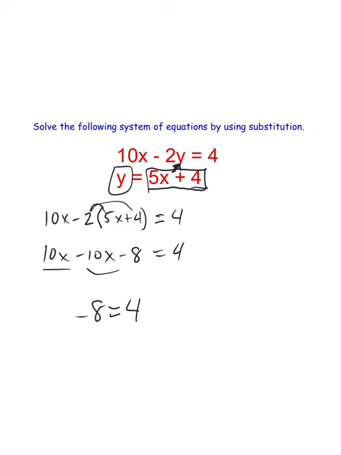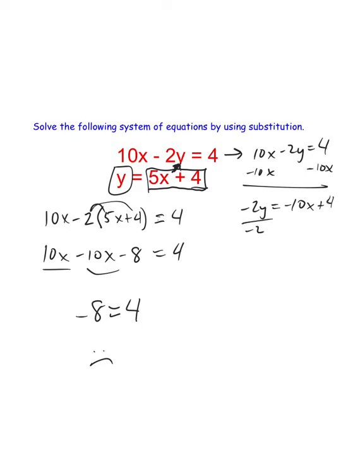This can't happen. So something's up here, and we're going to figure out what it is. But we know that since this can't happen, what's actually happening here, just to show this, let's solve this equation. So we've got 10x minus 2y equals 4. Let's solve it for y. So if we subtract 10x from both sides, that gives us negative 2y equals negative 10x plus 4. Divide by a negative 2 on both sides. And when you do that, it gives us y equals 5x, since negative 10 over negative 2 is 5. And then 4 over negative 2 is a negative 2. So we've got y equals 5x minus 2.